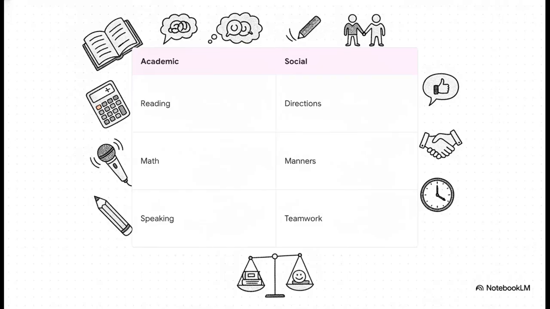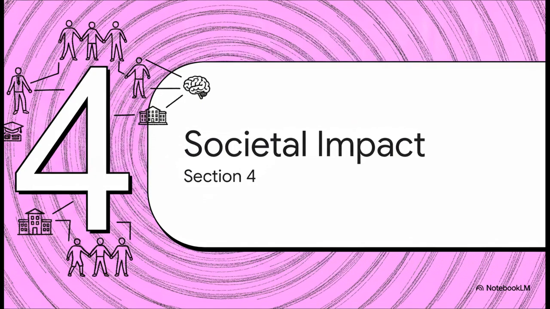And this brilliantly illustrates how the rigorous academic skills on one side are perfectly balanced by crucial social skills on the other. Yes, students are absolutely pushed to excel in complex math, critical analysis, and high-level debate. But in an inclusive classroom, learning how to effectively work with people who are different from you, and yes, even utilizing proper greetings and manners, are considered equally vital educational milestones. It's essentially a holistic approach to building a well-rounded human being. Now, let's zoom out a bit for Section 4, the broader societal impact.